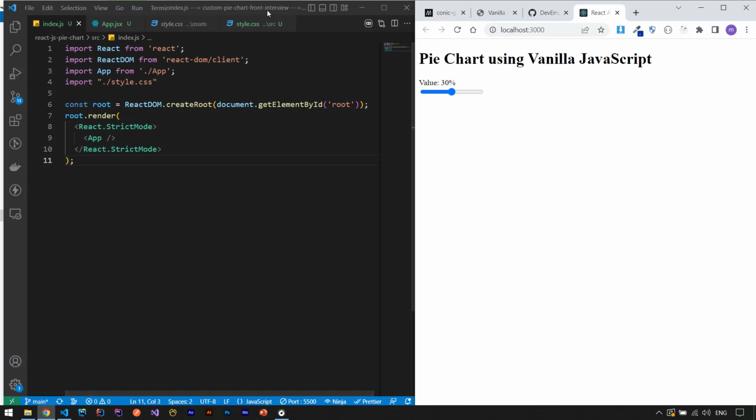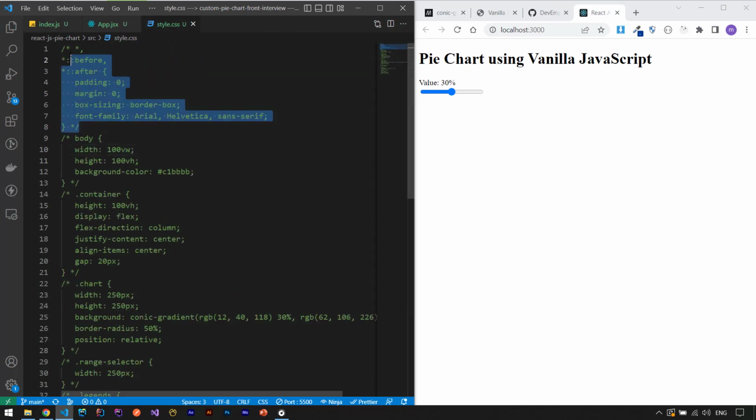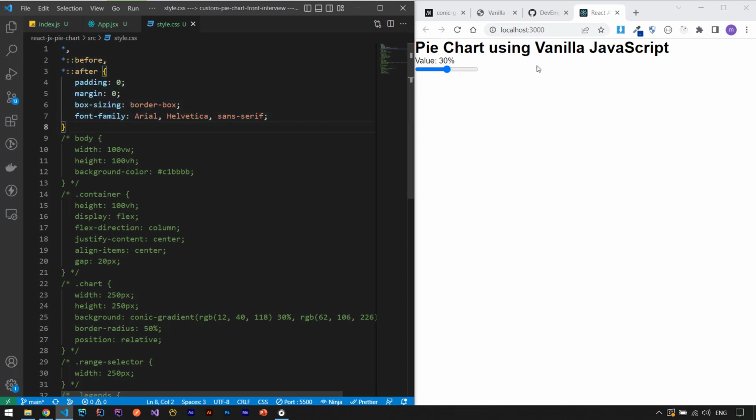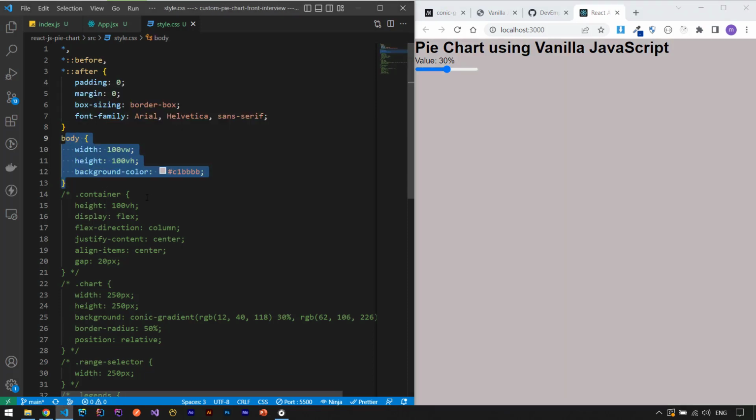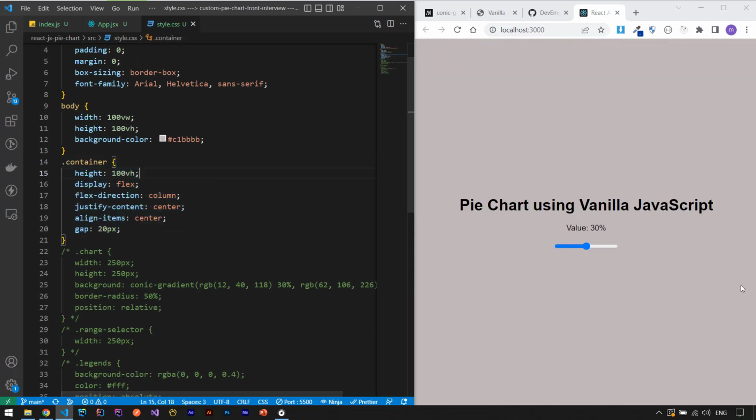Now let's check the live changes here and close this. Okay, now I say that here inside this style, I need these general classes. Okay, padding 0, margin 0, box sizing border box, and font family of Arial. For the body, we need view width and height of 100 viewports. It's okay, and the background color, that's good. And we have a container here. It's exactly like the vanilla, so I don't focus on them right now. And you know, all of them we done. We change anything, and all of them will be centered here.